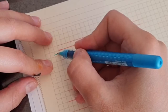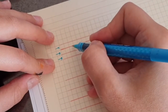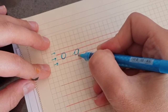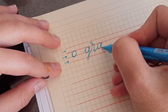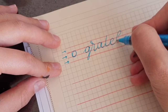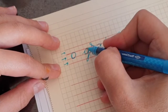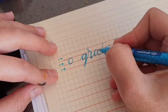So the main line is here. Here will be the tail, and here will be the upper part. So every letter is basically in one square here. So let me write grateful. And I will make them thicker, as it's a very small writing.